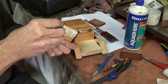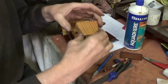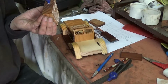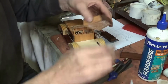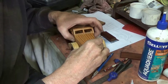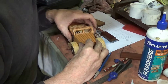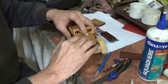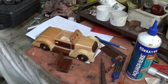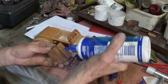I'm using wood glue for the strength, but I'm using a few dobs of super glue so that the pieces will stick almost instantly. This way I can assemble all the bits without them falling apart in my hands if I just used the wood glue. I'm using a bit of decking timber for the seat. This gives the impression of upholstery.